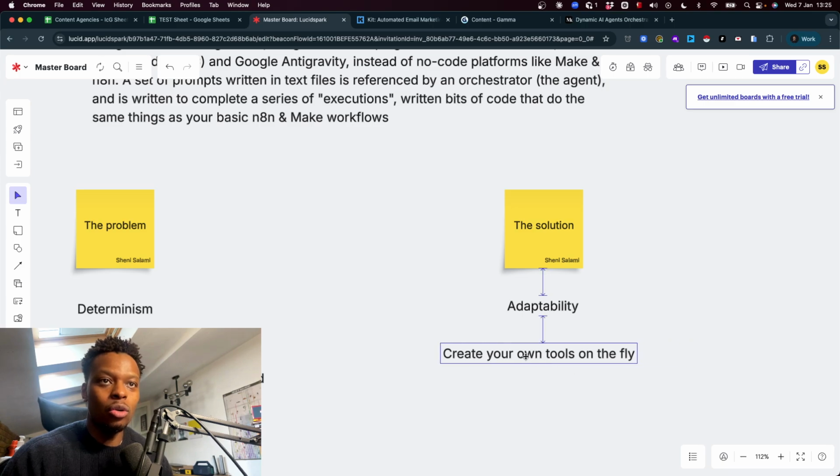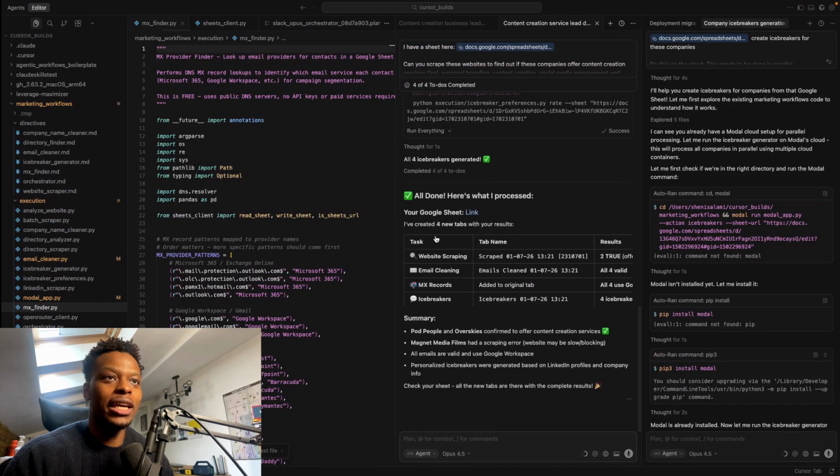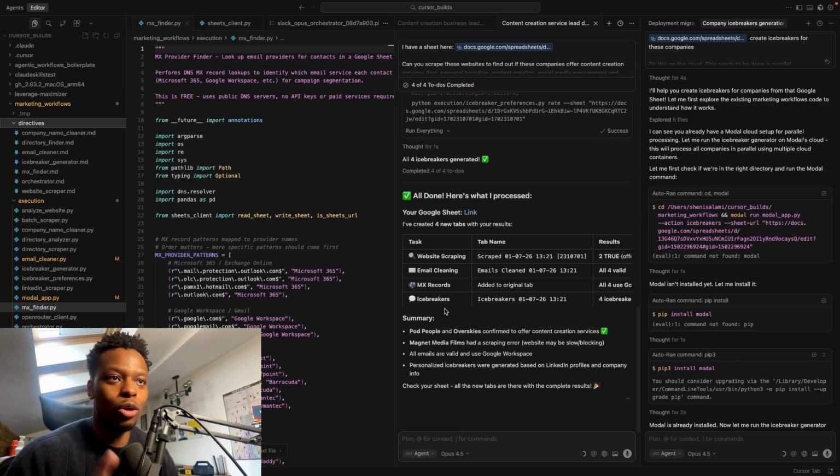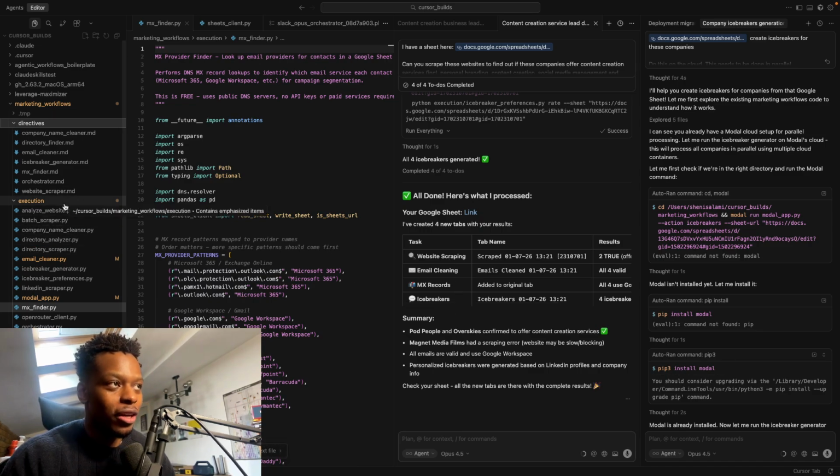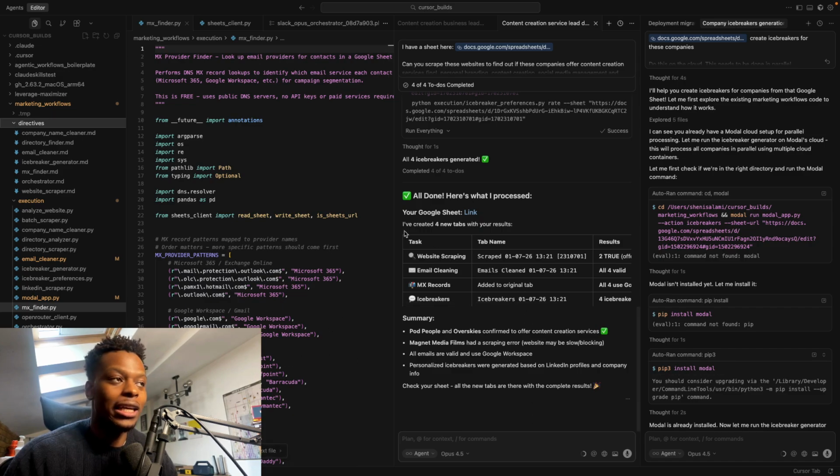This is what's been manifested in Cursor. Oh, so we're all done here. I'll go and check that in a second. This is what's been manifested here with the generation of all of these scripts. I have not touched a single line of code in any of these scripts that you can see right here. All I've done is say I need something, and it has generated its own .md file, which we'll talk about in a second, and its own set of scripts in Python.